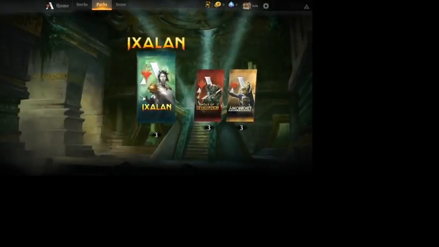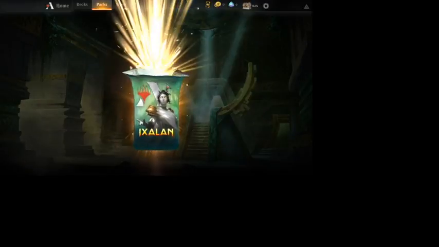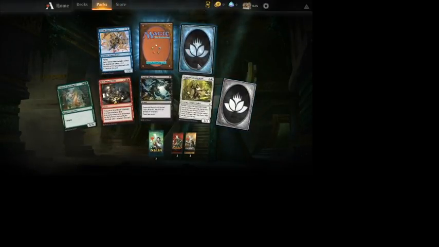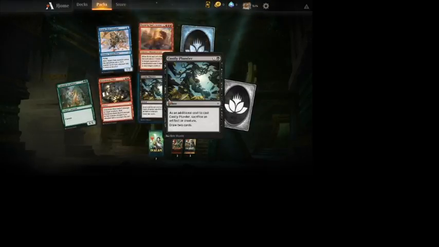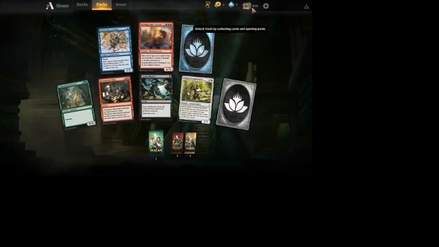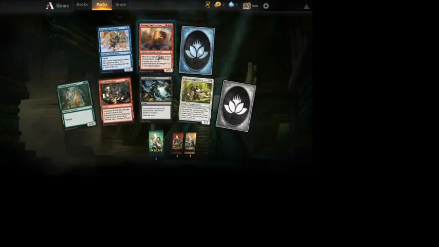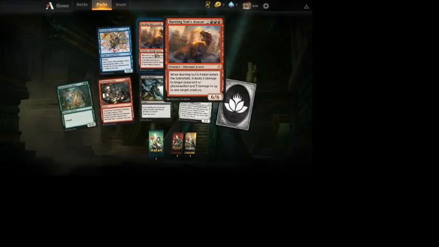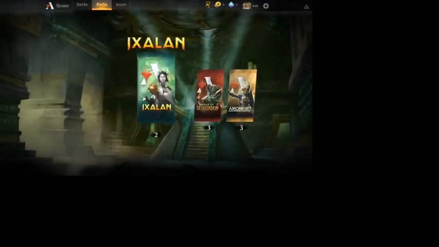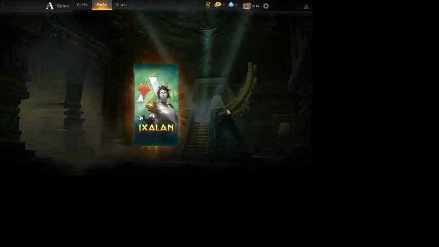Okay, good. Now we're on to Ixalan. Let's see what we get out of Ixalan. Nice, a couple more wild cards. This is good. Also, of course, opening packs raises your percentage. So we're already up to 60% with this. Ooh, this is great. This is really cool. It's expensive for aggro, but I'm glad we got that done here.